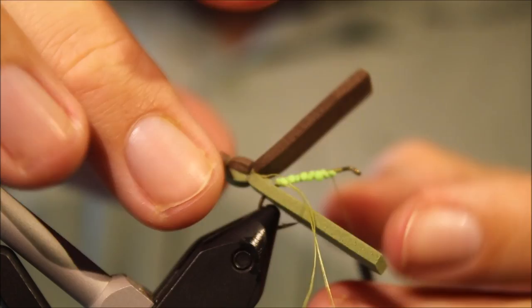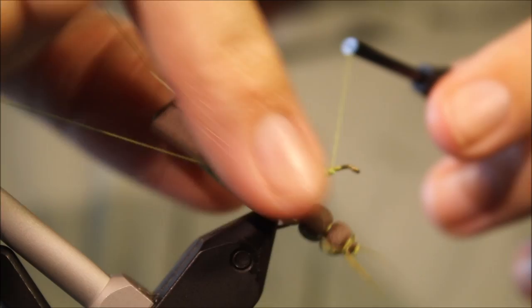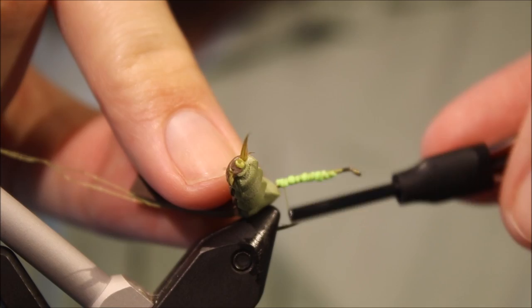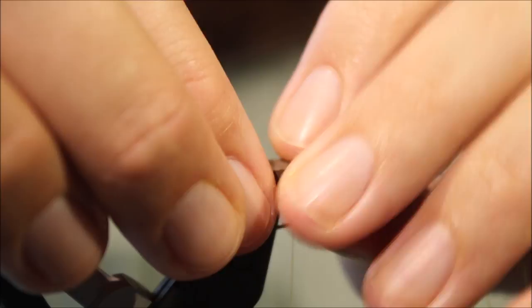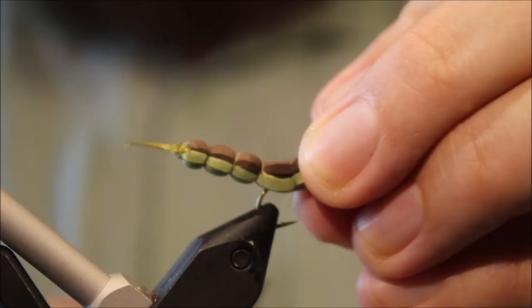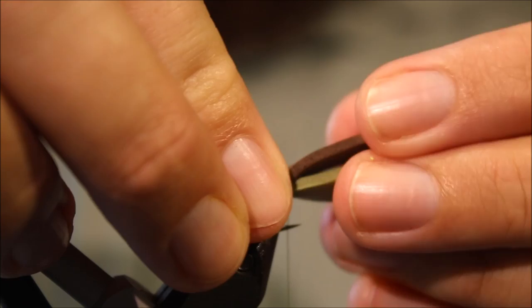Now it's a bit awkward, but if you just pull everything sort of out of the way as best you can, take your thread to where you want the segment to be. Which I reckon is about there. Just take a loose gathering wrap. You can still move stuff at this stage. That's fine.